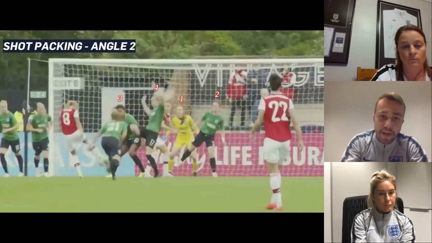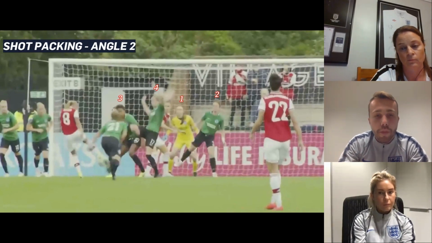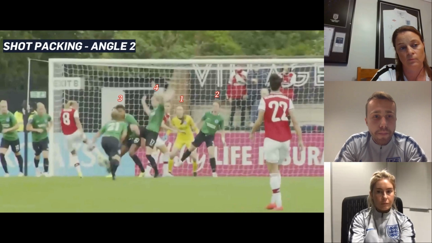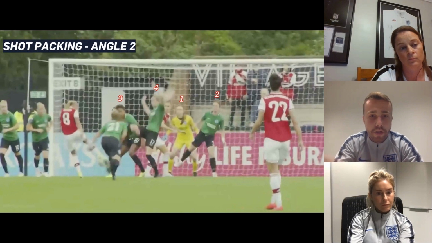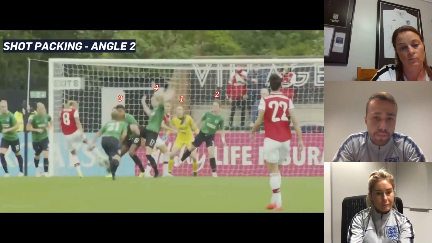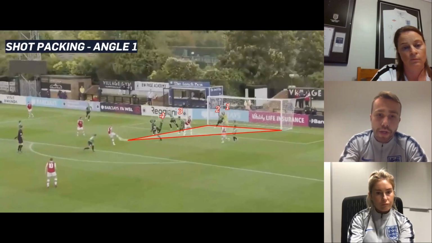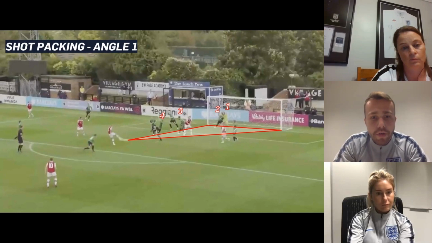I'm just going to take on a second angle just to help visualize this a bit better. So there's four players in the way. You can see that player on the left-hand side is just out of the shot because it goes to the post in a triangle. So there's 4 players that could impact on where the location of that shot goes. So I'm just going to bring you in, Kelsey, on that first image, some of your observations and thoughts from what you see.